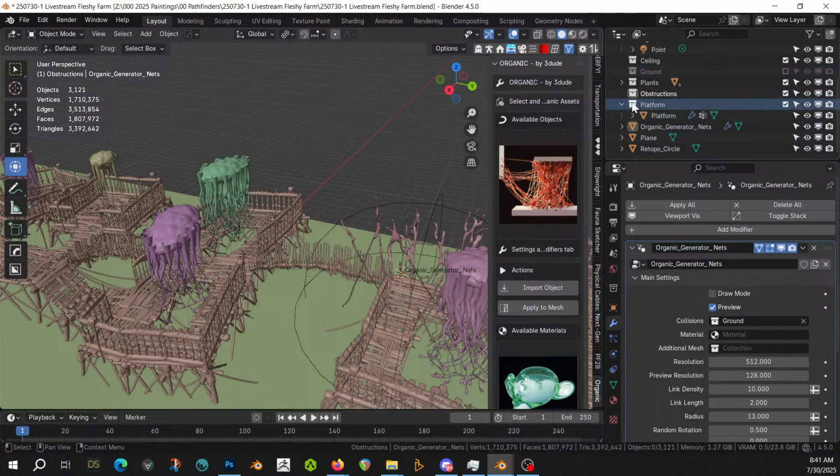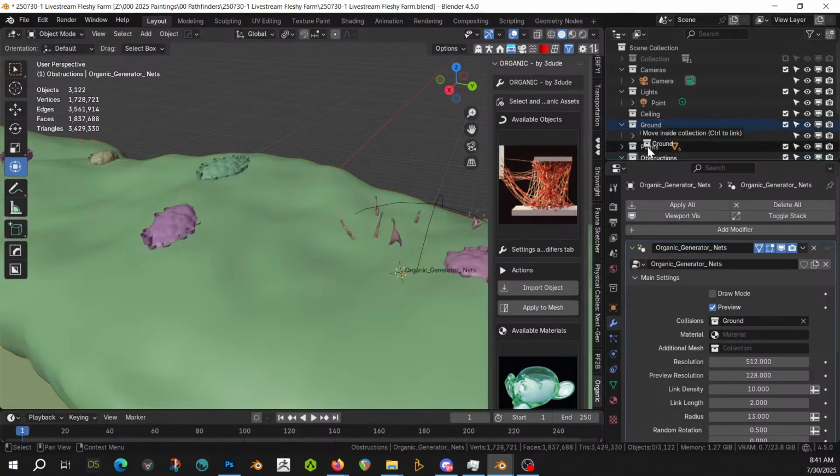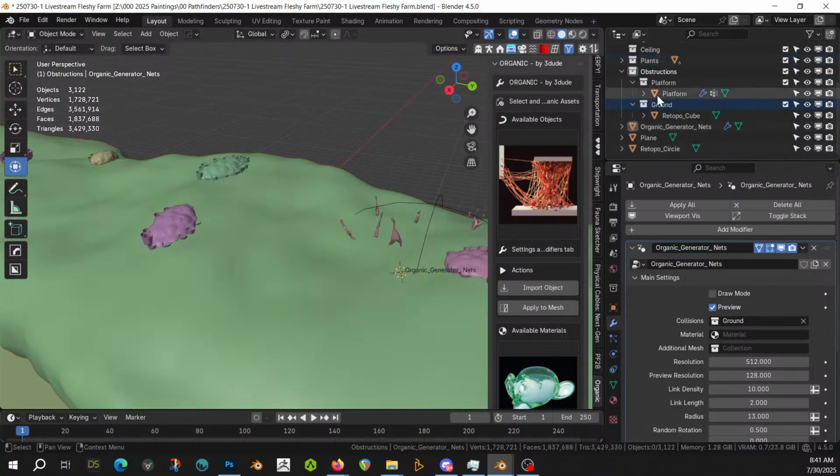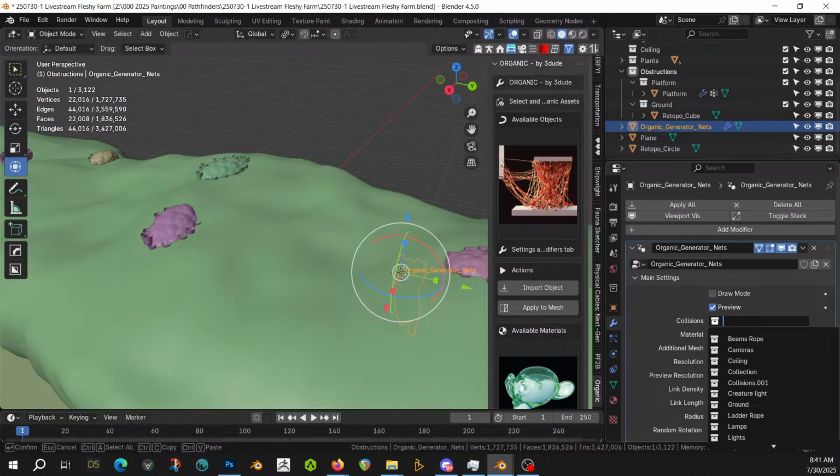See if this one will work the way GeoScatter does. Some do, some don't. And ground, we're going to move to obstructions. Now this thing, if we set collision to obstructions, will it do the recursive subdivision?